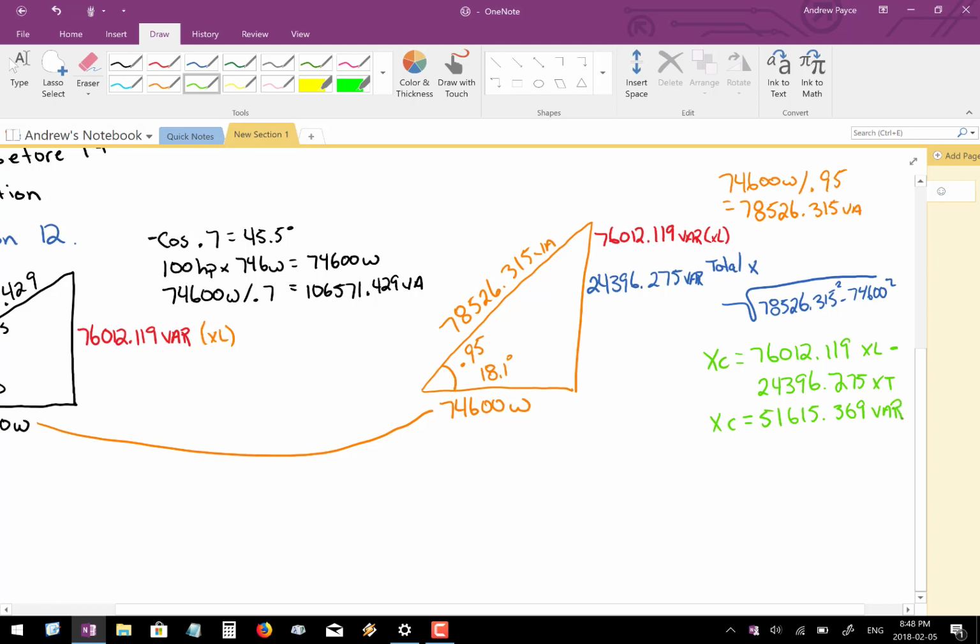Okay, don't worry if your numbers are a little off from mine, as long as you end up with a total 51.6 K VARs. That should be the answer. Well, that doesn't work very good. I should have highlighted that in a different color. Sorry. And there you go. There's your answer. Give it a nice yellow highlighter. Can't go wrong.